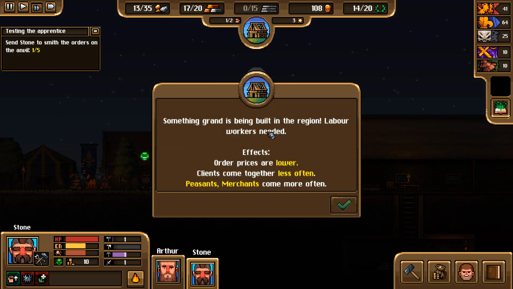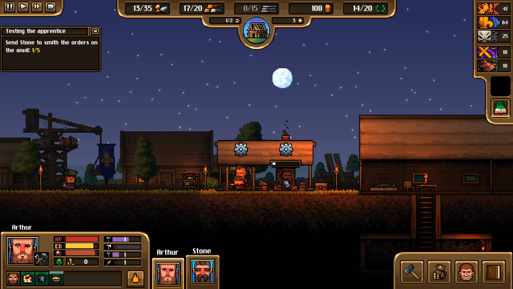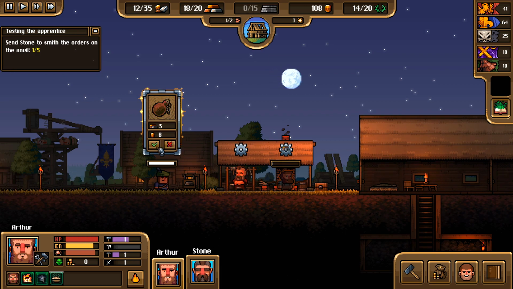Alright, something grand is being built in the region. Labor workers are needed, order prices are lower, and clients come together less often. Oh, weak, dude. That's not great. I would prefer that it not work like that. That's what I would prefer. Just auto-smelt over here. I can do that.